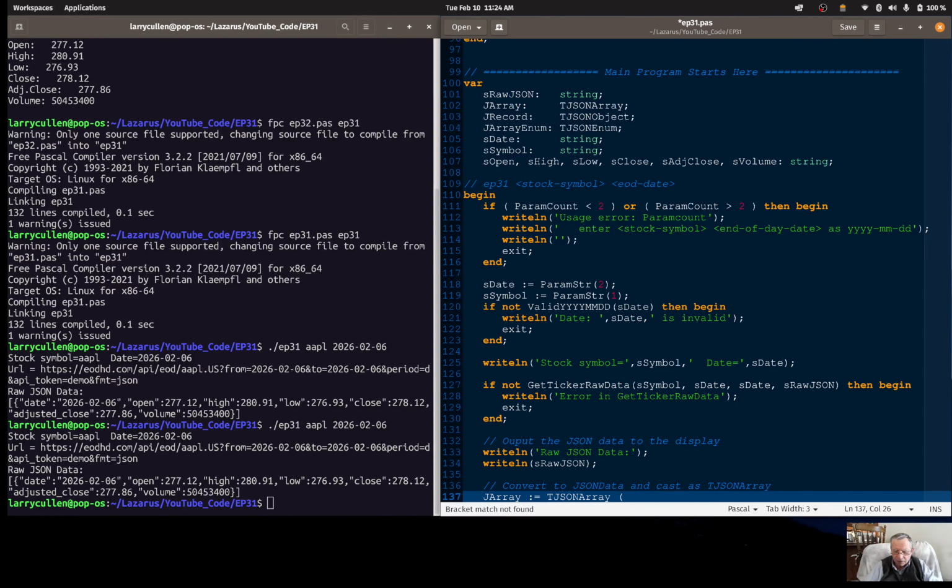and then we call another function, and this is called GetJSON. And then we pass it the raw data.